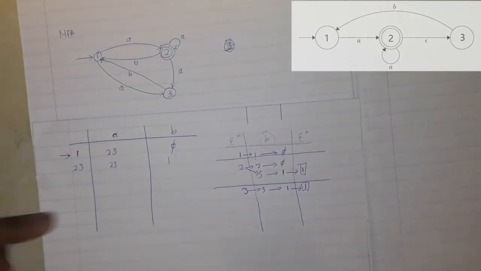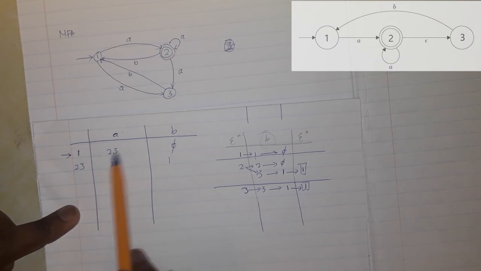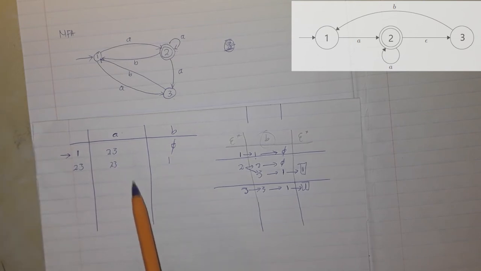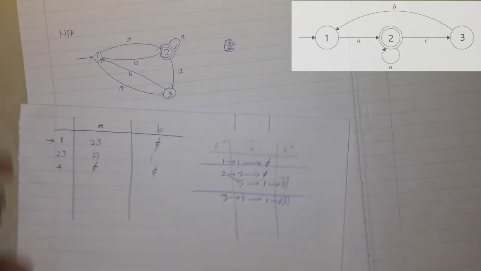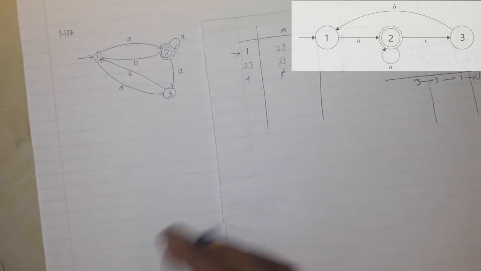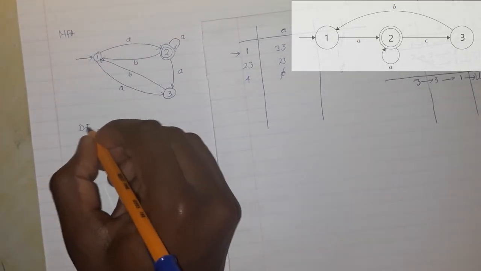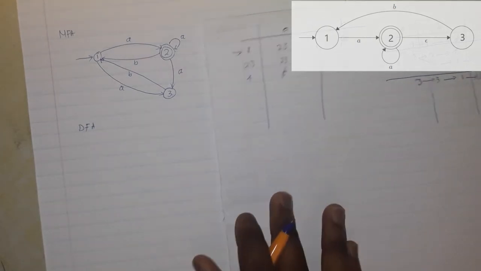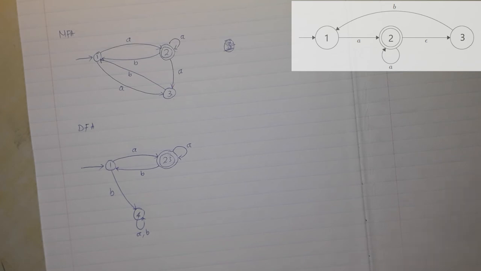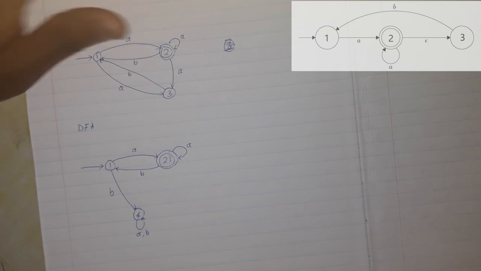And that's it. Since there are no new combinations of states here, we're not gonna add anything here. The only thing we're gonna add is a trap state. So after that, we have this, and now we draw the DFA. So with this, we can draw the DFA. So that's it. We've done it. We have successfully converted an E transition NFA to a DFA.